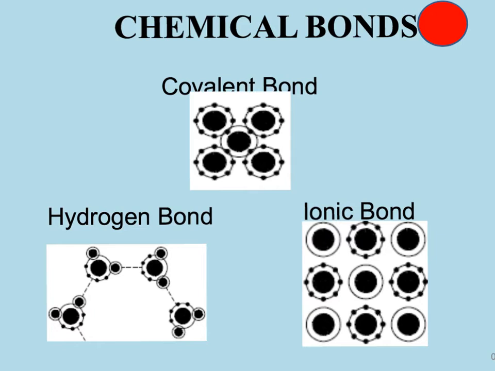Ionic bonds are not the only type of chemical bonds. You have covalent bonds, and you notice here that in covalent bonds, electrons are being shared. So these electrons here are the ones that are being shared. And then you have hydrogen bonds, which is the weakest of the three, and that is basically formed from, again, an attraction between a positive of one molecule and the negative of another molecule. And we'll go into more detail about hydrogen bonds in a separate video.